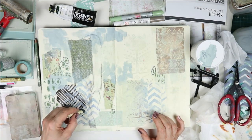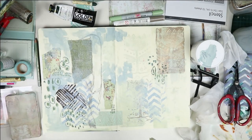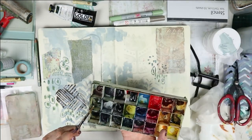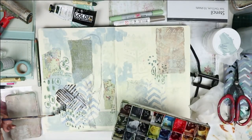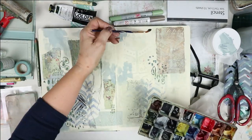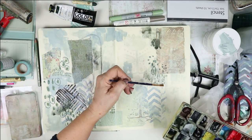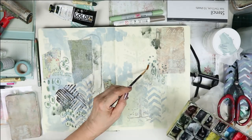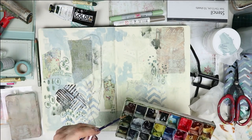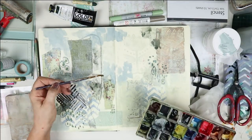I'm using a Sennelier oil pastel in a dirty green, drawing a few circles around each mark in a slightly darker green — just to decorate the page. Then I use a color from my dirty watercolor palette called Zoisite by Daniel Smith, which is a very dirty grey-green that granulates a lot. I paint it over different areas; where I have oil pastel or acrylic paint it resists the watercolor, which I really like.